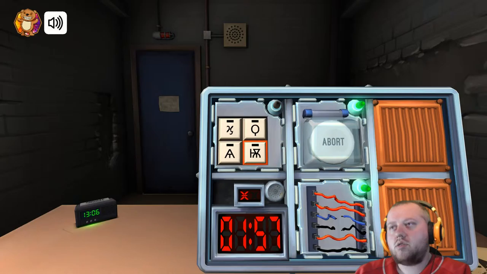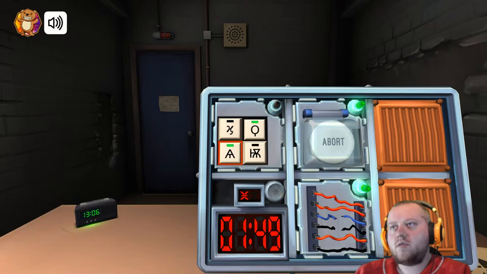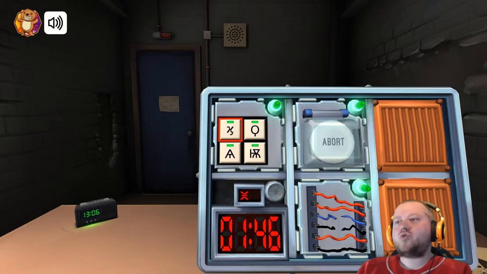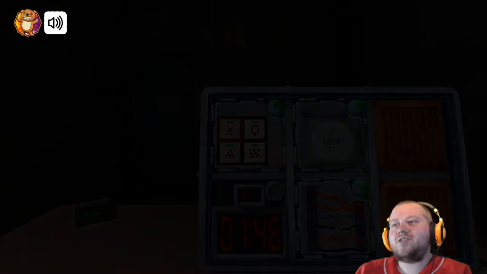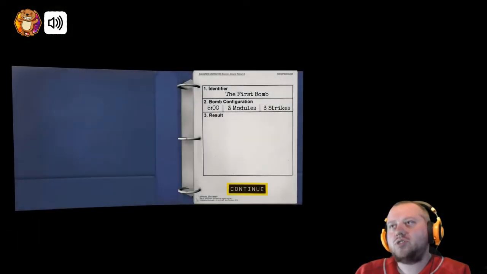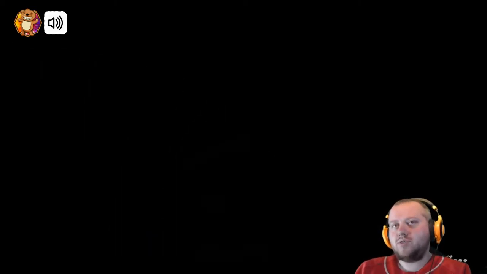Okay, so you press that balloon. Balloon. And the A with T. A with T. And something like a triangle and a one, like that. And then the fancy H. Yes, we did it! 1:46. Okay, great. That's it. So we try the next one. We will try the second bomb once this says congratulations, you didn't die. That was our best time, by the way.